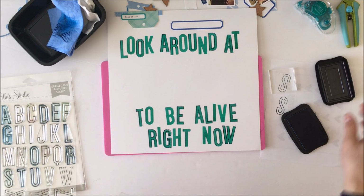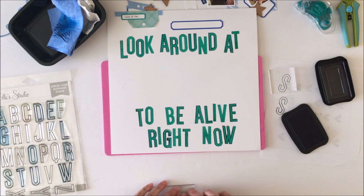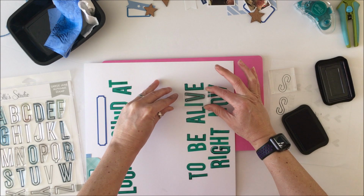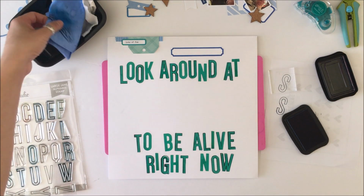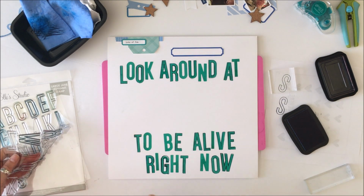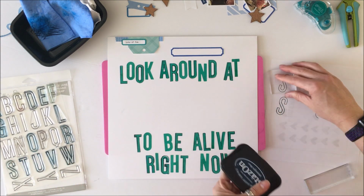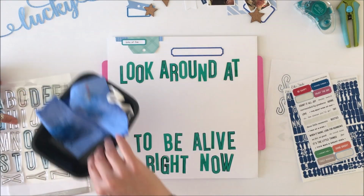So you can see I got some of that ink on me, and I tried wiping it off. I am not going to wipe it off well enough, and it is actually going to leave a mark on one of the edges of the paper, which I'm going to end up having to cover up. You do need to be careful because the ink does take a lot longer to dry, and so you can actually smear it, which I am going to do shortly.